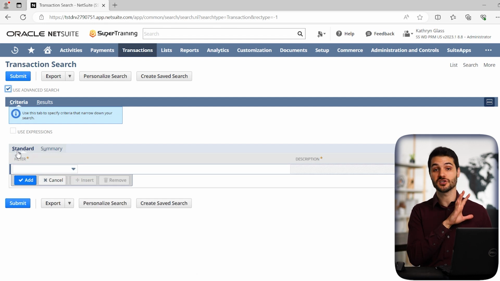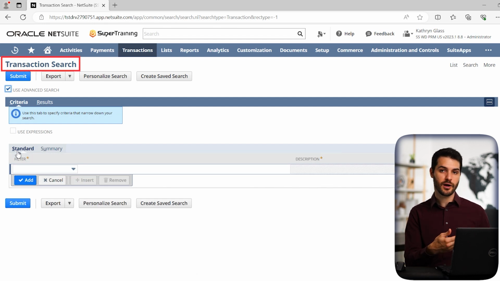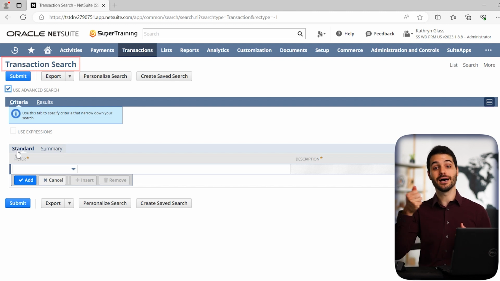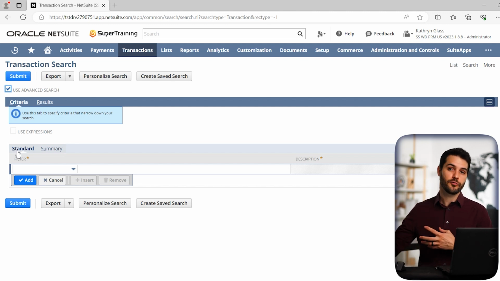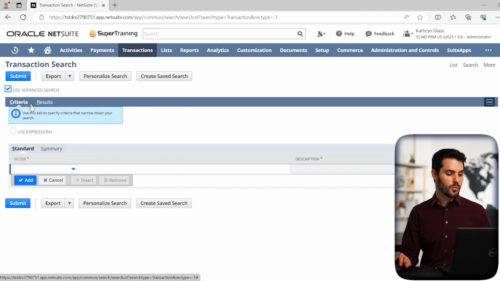So far it's just a search because we're going to set what the parameters are. Once we create that, it's going to become a saved search, which makes it accessible in the future or accessible to other users. As soon as the search is completed, you'll have the saved aspect for future use. We have these two tabs here. These are the most important tabs related to saved searches.